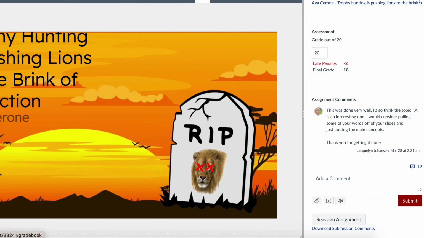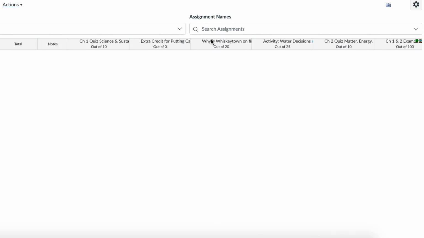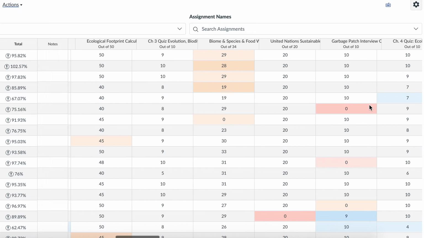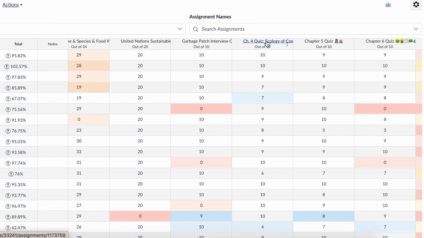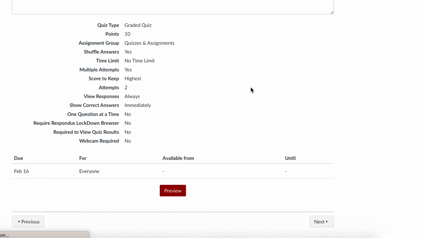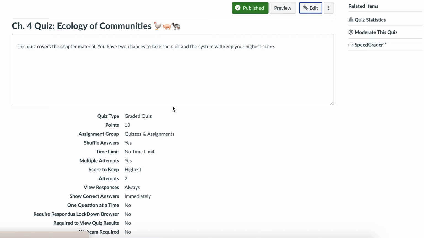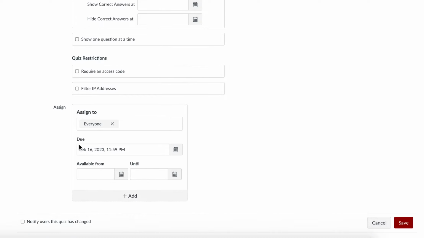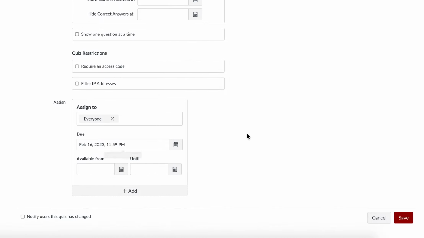I also want to go back and show you what it looks like to add a special due date for a particular student. So to add a special due date, for a latecomer in your course, if I was going to go to this quiz, normally for changing due dates, you go under the edit button. From there, you have a due date assigned to everyone. Under this new policy, we're not going to have a lock date. These will need to all be removed for the teachers using this.